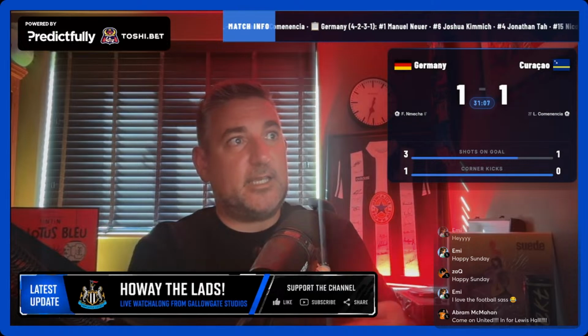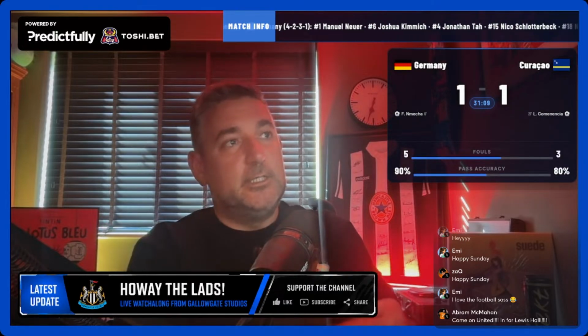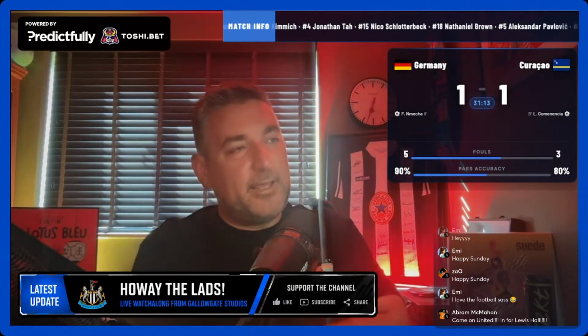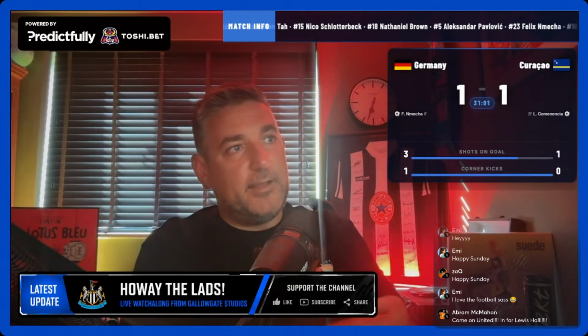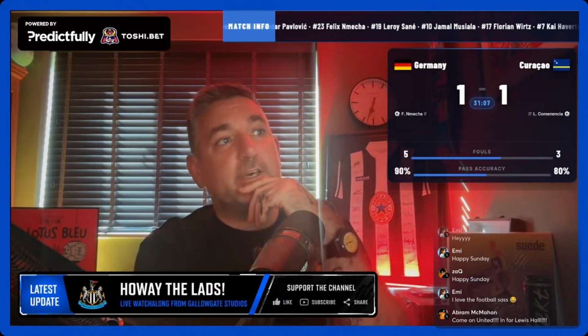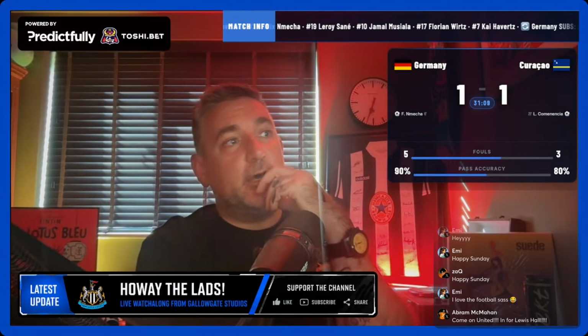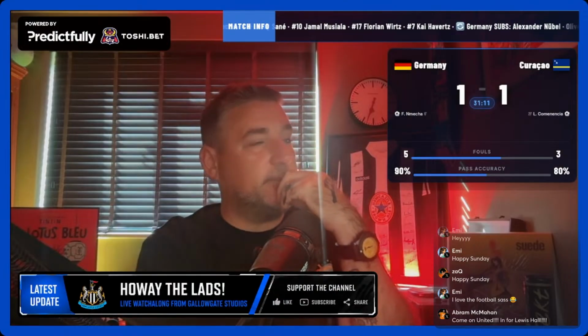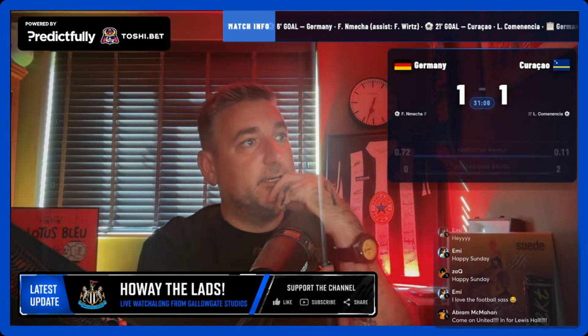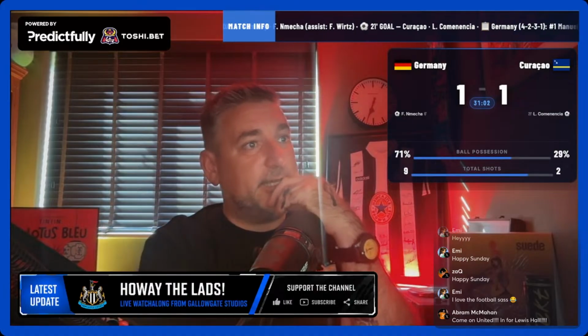He's going to take it with his right foot, so going to play it in from the left-hand side. So it's going to loop over the top, and I think they realised here that because they've got the height of Tah and Schlotterbeck, they can kind of power over some of these defenders. There's the ball in. Exactly that.